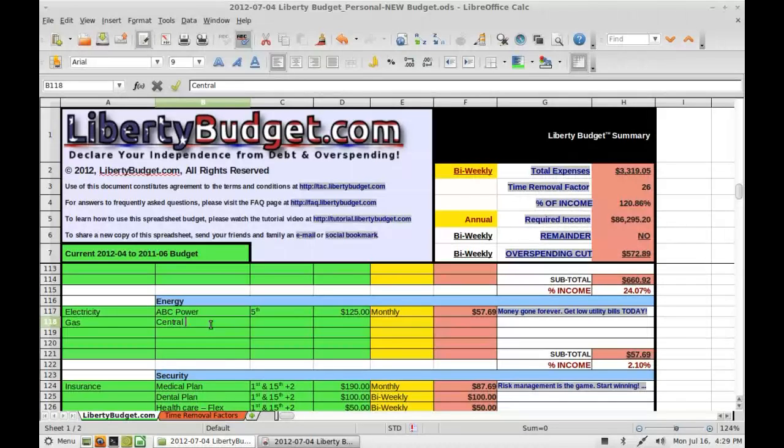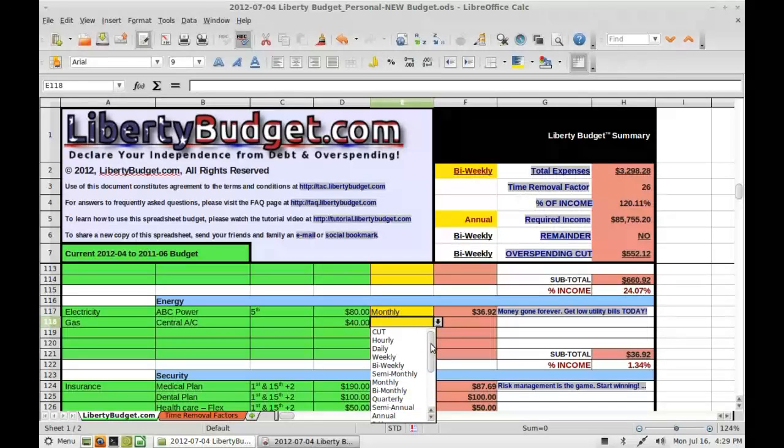Maybe that might let us cut our electricity usage to 80 something bucks a month, and it only adds $40 in gas. Who knows? You're gonna have to test all of this out yourself. We'll say that one is monthly.